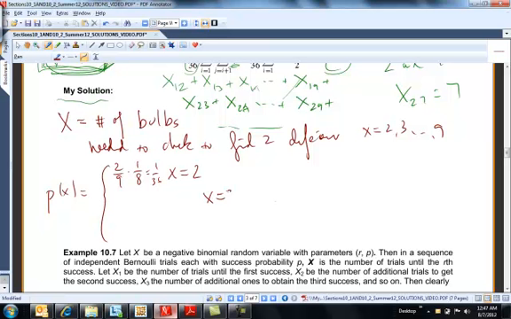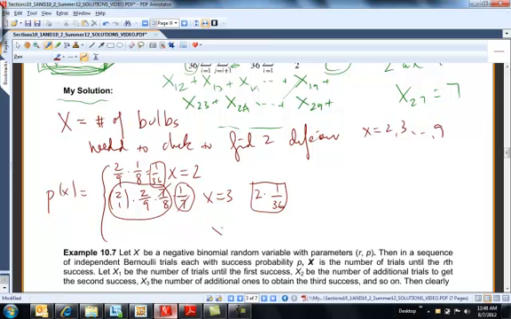What's the probability x is equal to 3? Well, that means in your first two draws you found at least one defective, and the last one has to be defective, right? So in the first two draws, 2 choose 1, we found one defective, and then there's 7 that aren't defective, and then the last one you get is defective, which is 1/7. This is kind of like a negative binomial, except you're doing it without replacement. So notice how nice things cancel. This is going to be 2 times 1 over 36. So x is 2 is 1 over 36, x is 3 is 2 over 36, and you can start to see maybe there is something nice.